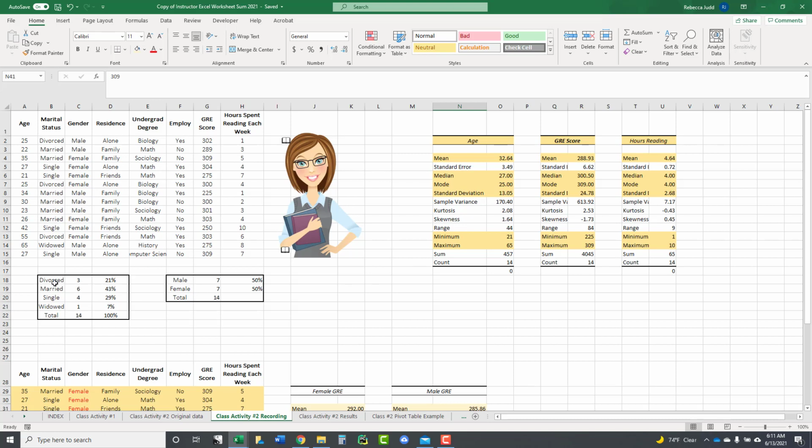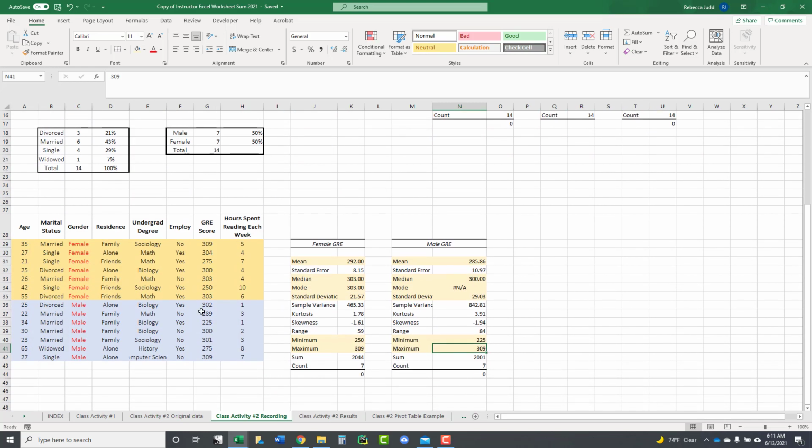I'm going to analyze my nominal level variables using my Countif under my formula section, and I want to be sure and make it a percentage because that's how I'm going to report this.